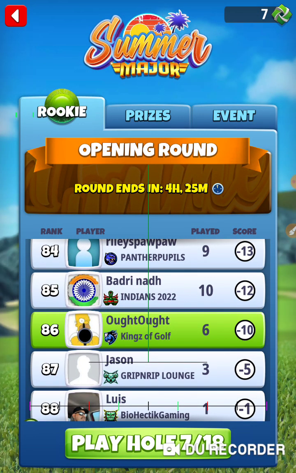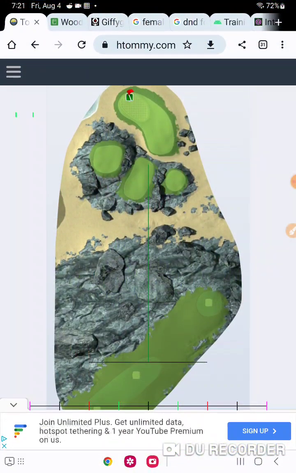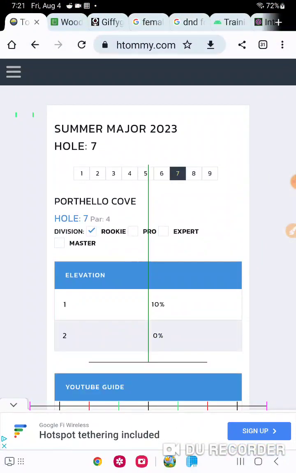All right, hole number 7. What is hole number 7? My notes say 5 backspin, 4 side spin.